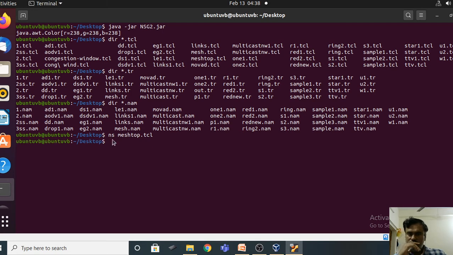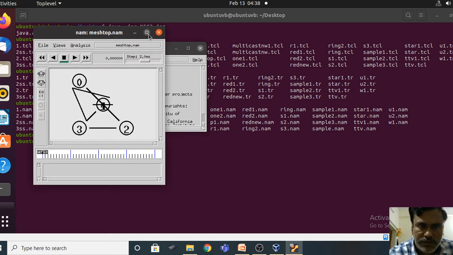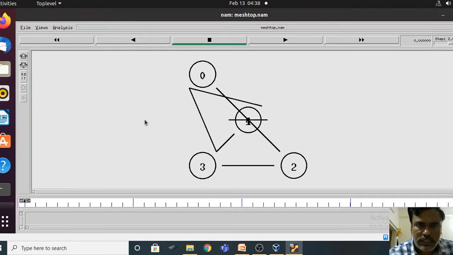See, if you want to say some links and nodes are overlaid, you can change the layout. You know how this topology looks like.